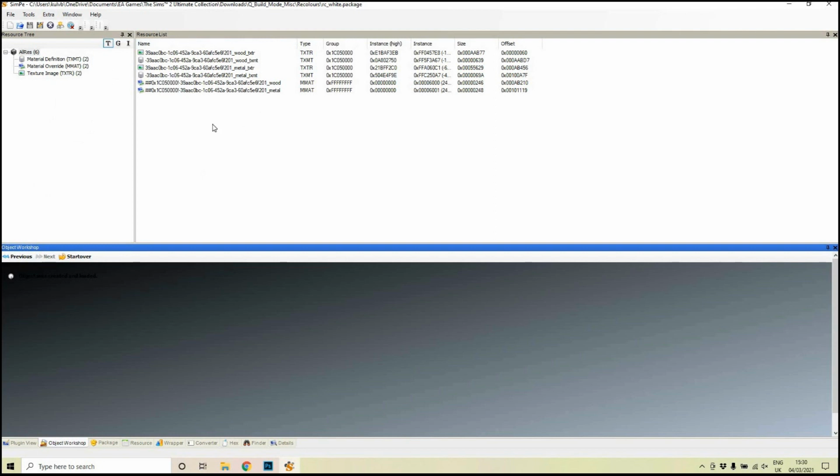And then sometimes, as I mentioned earlier, you don't get anything showing up in your resource tree and your resource list. And the reason for this is because you're not recoloring the mesh or the master file, and it's just not showing up. So you're going to have to find the mesh or the master file. There are some CC items, I have read this in some forum, that you don't get the subset selection window and you don't get any of this information here because the creator just doesn't want you to recolor their item. That can also happen, in which case you're just going to have to suck it up and move on to the next item, you know? But I haven't encountered that yet.